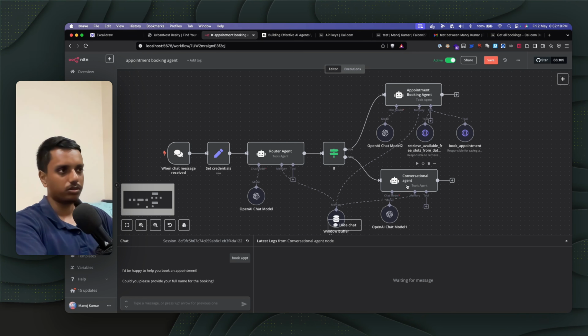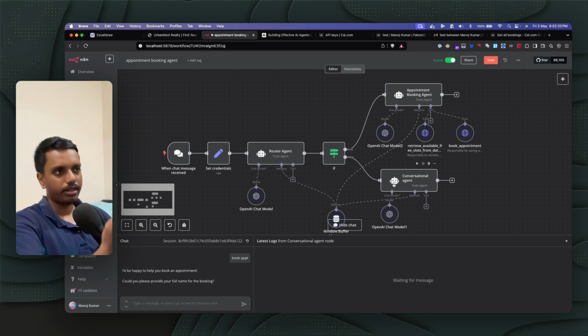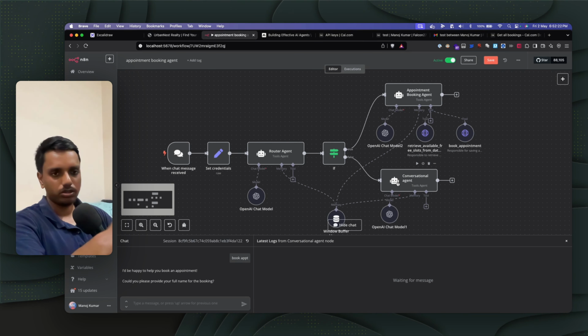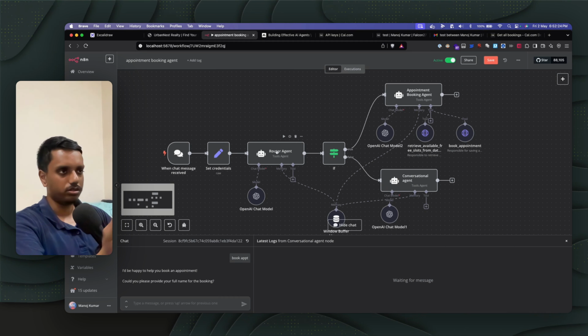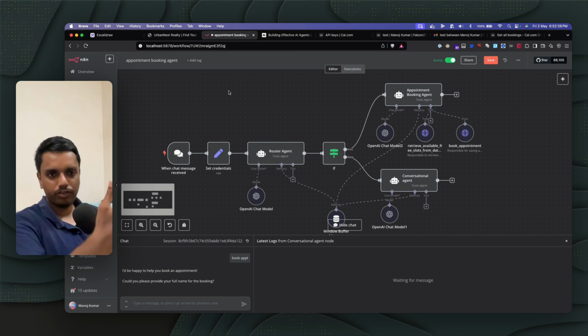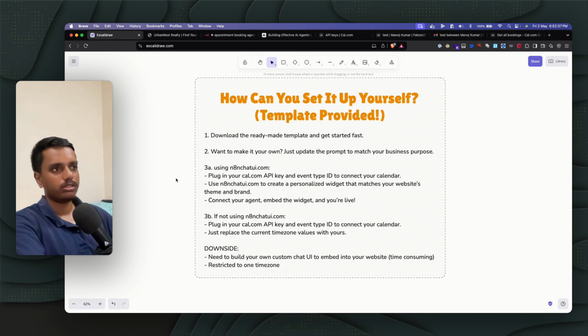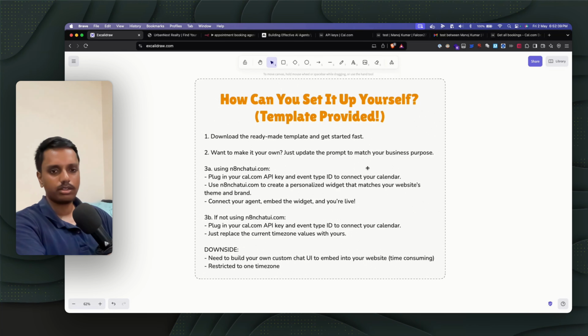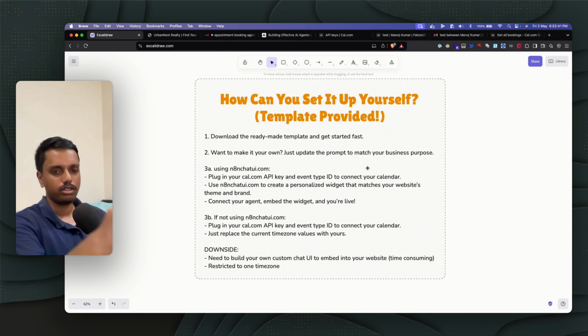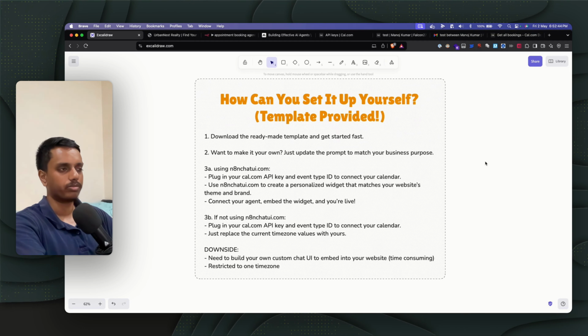So what you can do is train it or give it more information about your specific business so that it knows more about it, and it feels more personalized when the actual users use it. So basically, make it more personalized by injecting more information about your business purpose.